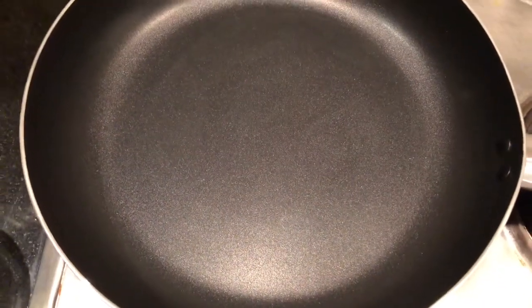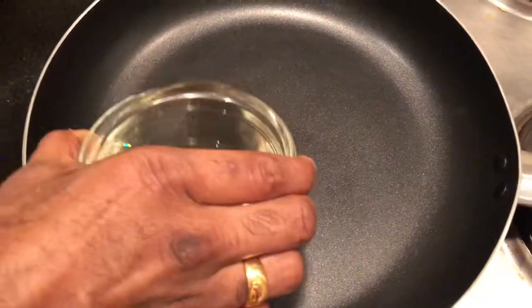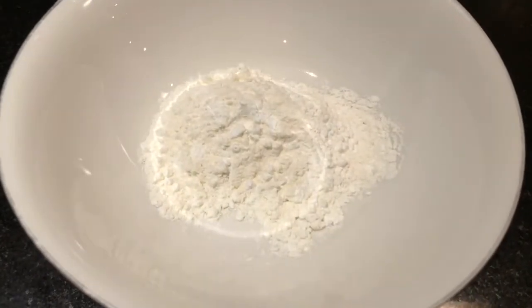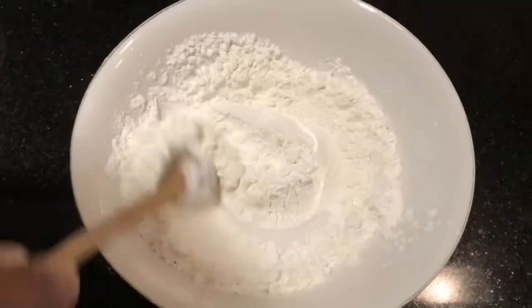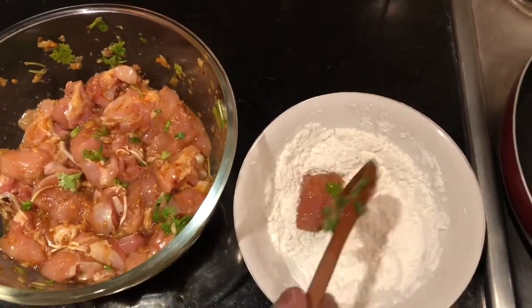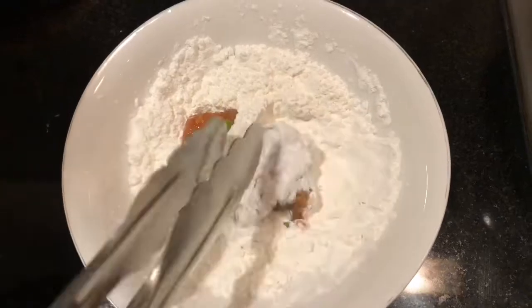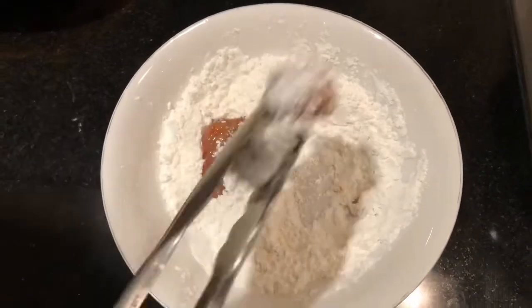Heat the frying pan. Add sufficient amount of sunflower oil for frying the chicken. Meanwhile, place a bowl, add corn flour, plain flour, then mix together for coating the chicken. Then mix very well. I will show you how to coat the chicken. First, mix the chicken very well. Then take one by one, just shift into the flour mixture like this. Then coat evenly all sides like this. So then directly fry into the oil.